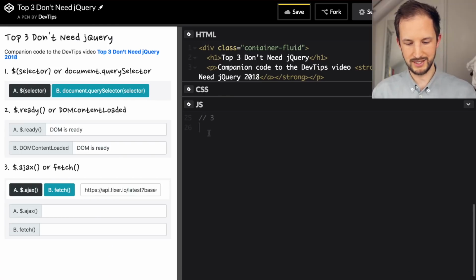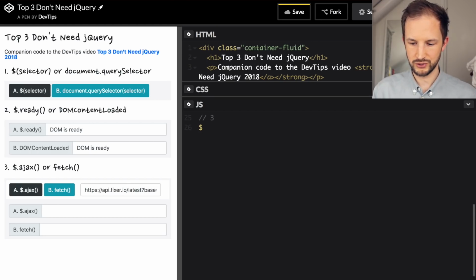jQuery.ajax. I said this was what got me into jQuery. Probably the CSS selector thing was the main thing for me to get into jQuery. But what made me stick with jQuery, like 10 years ago, was the jQuery.ajax function. How would we do this with Ajax?